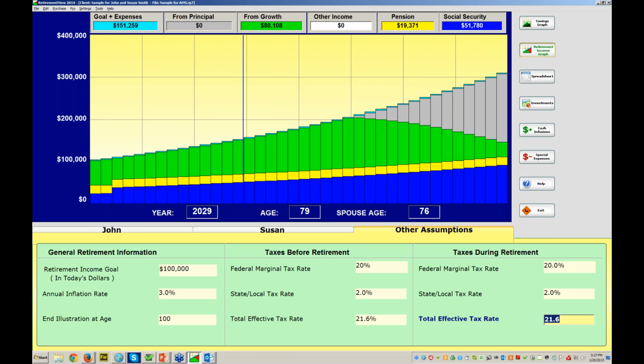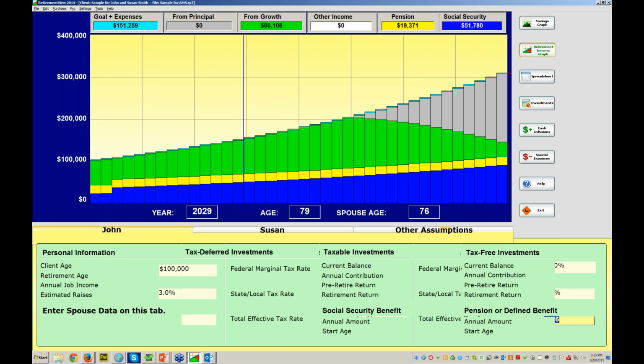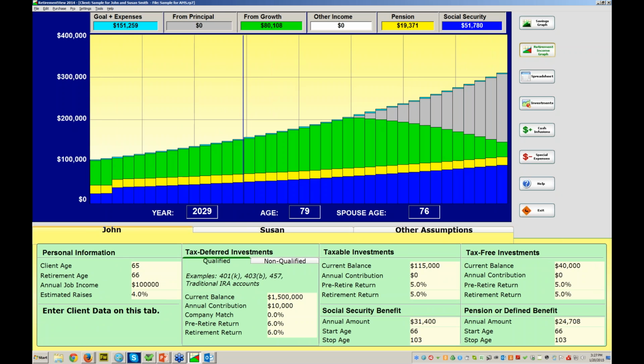Okay, so how long did that take us? Pretty slick. Maybe 10 minutes? And we basically built a basic plan. Now, there's some other stuff we can do, which I'm going to go over, but I usually stop there and pause and just say, okay, we built a basic retirement picture. What is the picture? Each bar on this picture is 1 year of retirement. So you just roll your mouse over and go to this first line down here, 2016.